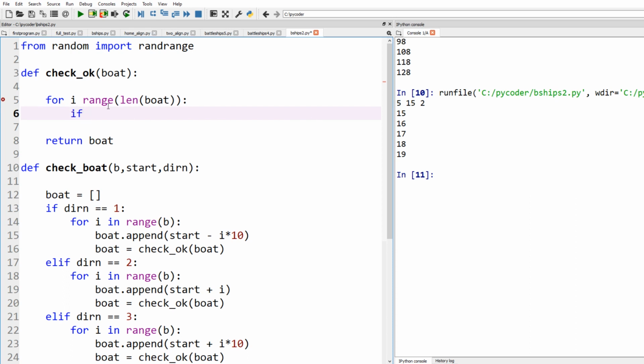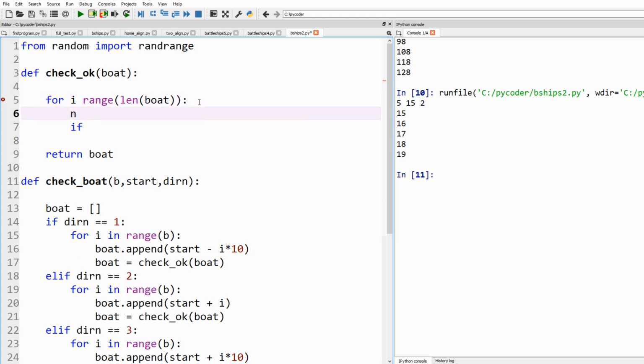So let's see. So if number equals bolt I, so if the number is less than 0, then it's not good, or the number is greater than 99.